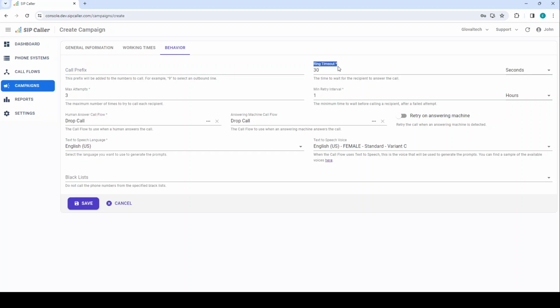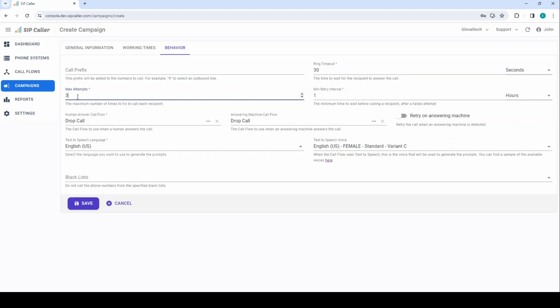Then you have the ring timeout, which is for how long the destination should be ringing before considering the call as no answer. Then, how many times we want to try to call each number.